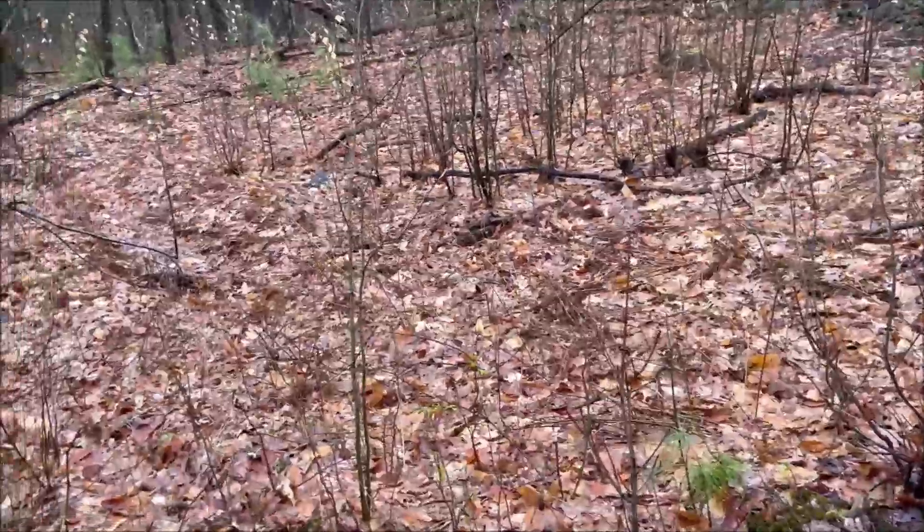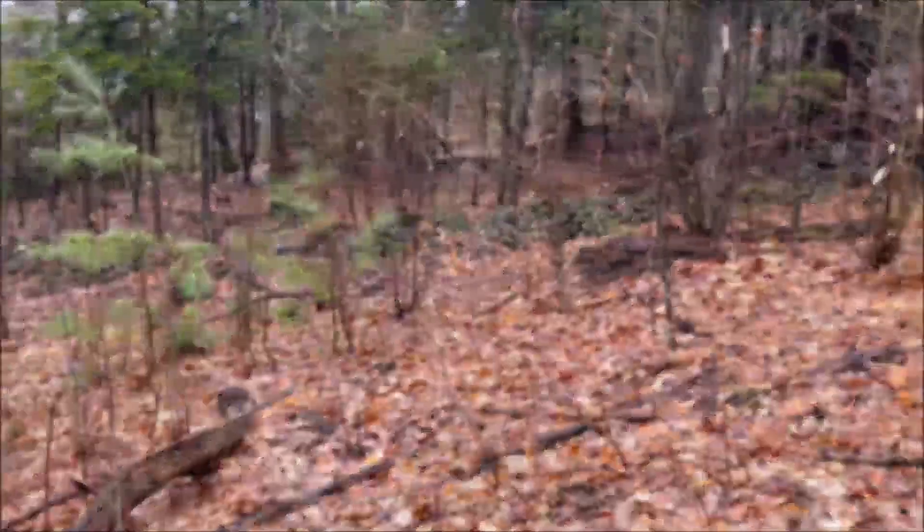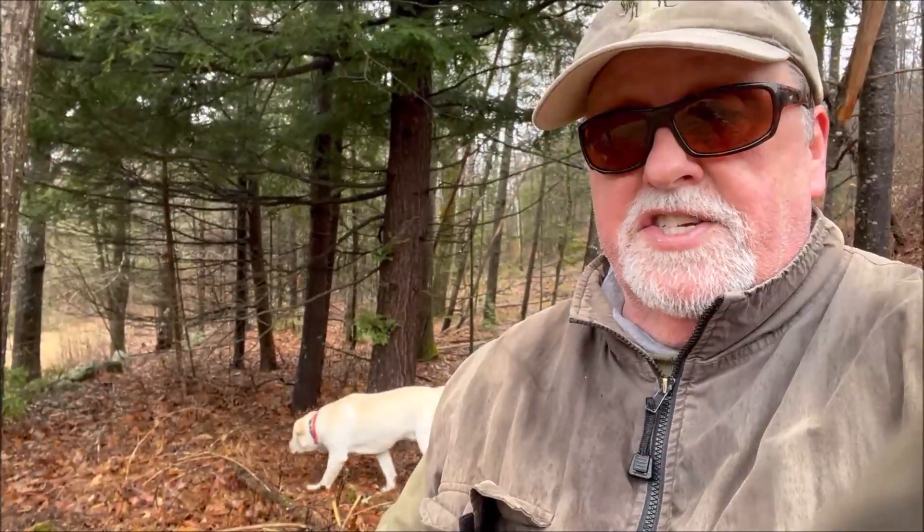Well, that has been a good hike. There goes my partner. We were in some wicked, wicked good sign, but didn't find any sheds. We did just jump another big deer, not too far from where we jumped that first deer, going the same direction — so I'm sure it wasn't the same deer. Good place up in here for a hike, also for a shed hunt, also for some hunting. We'll be back. Thanks for coming along. Peace.